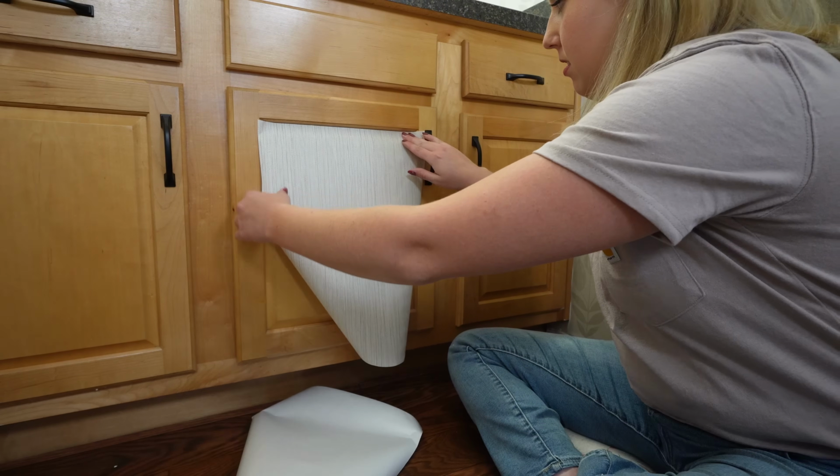Now, another thing that you can do, I kind of mentioned it here, is contact paper, but I wanted to talk about a little bit more of a specific example of adding character into your space using some peel and stick, and that is by taking contact paper and putting it on your cabinetry.